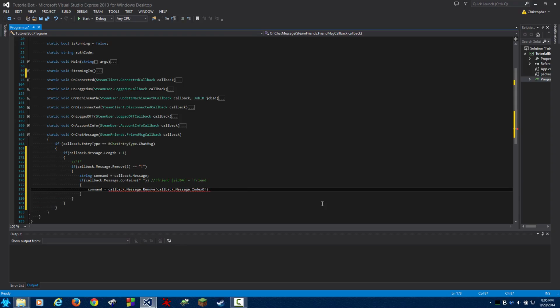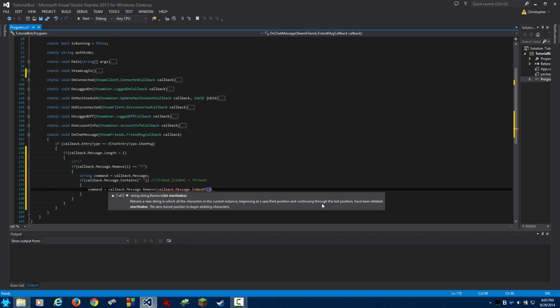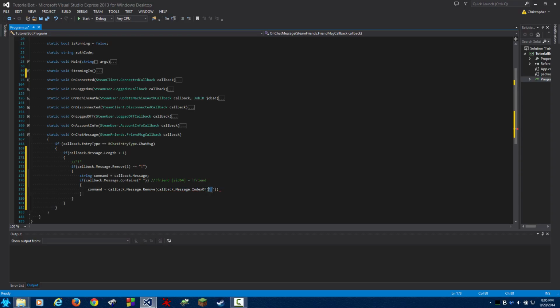What this does is it finds obviously the index of a specified character, and that specified character we want is a space, because that's the separator we're going to be using. So this space and everything onward would be gone, so that this would be left.